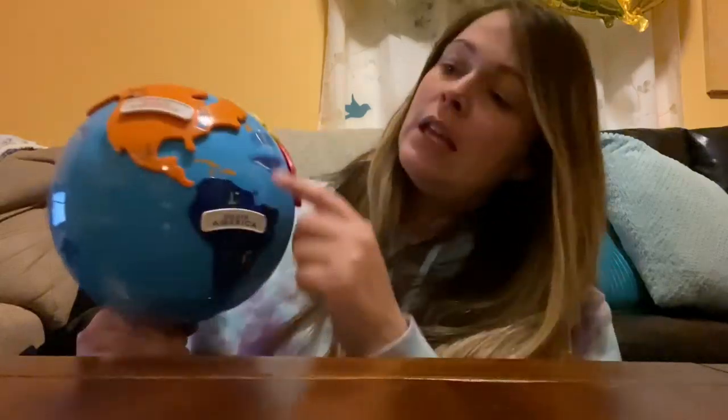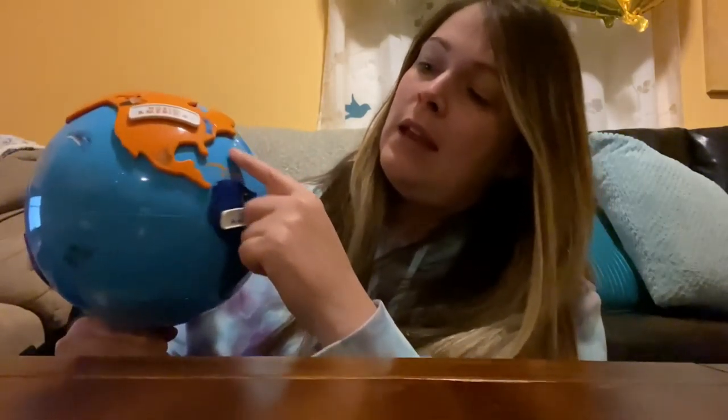Here is a globe — we can see North America where we live, and South America down here. The hermit crab we see in most pet stores is from the western Atlantic Ocean region. You can find them in southern Florida, the Bahamas, Venezuela, Belize, the West Indies, and the Virgin Islands. Those are the ones most commonly sold here in North America, known as the Caribbean hermit crab or purple pinchers. These crabs are omnivorous scavengers, which means they eat both plants and animals, and often feed on scraps from what other animals eat.